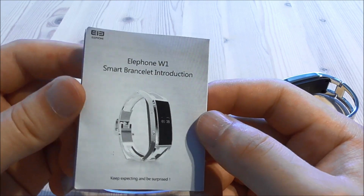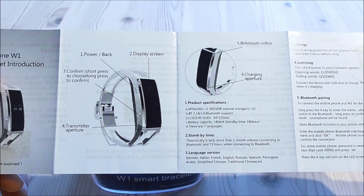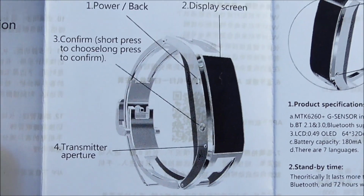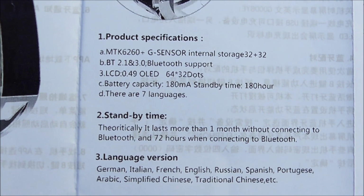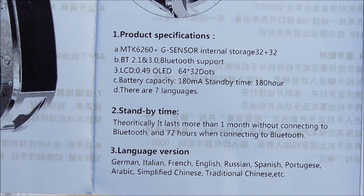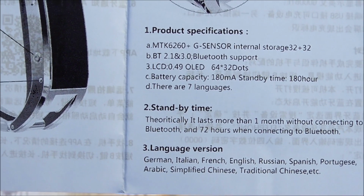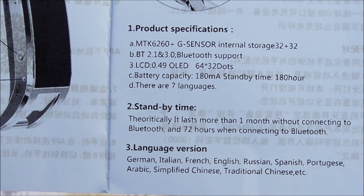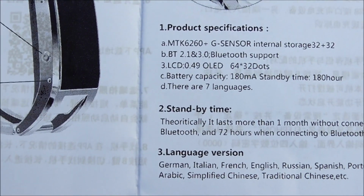So included is also this user manual, and I think it's a good idea to read the manual because it tells a lot of the features and functions and how you have to use the buttons. We can see here they explain the features and functions. What we also see here is the specifications of the product, and it's a MTK6260. It says it has the G-SENSOR, and it supports Bluetooth 2.1 and 3.0. It has a LCD screen 0.49, and it's a OLED. It's 64 by 32 dots. The battery capacity is 180 mAh, and it claims to have a standby time of 180 hours. Also, it supports different kinds of languages.